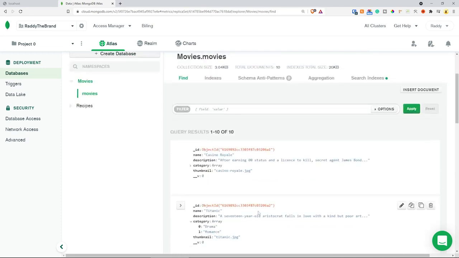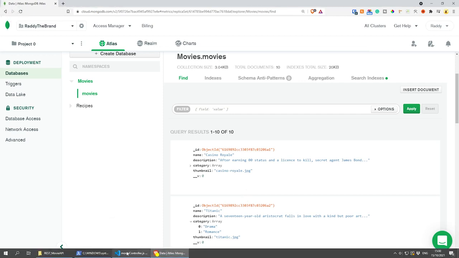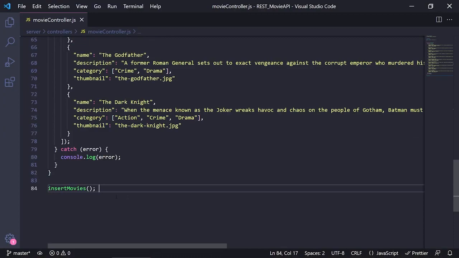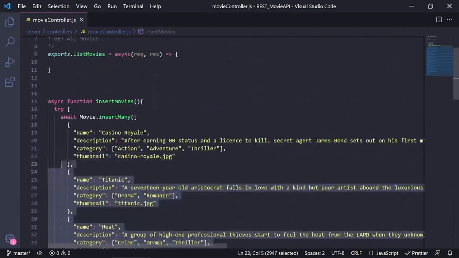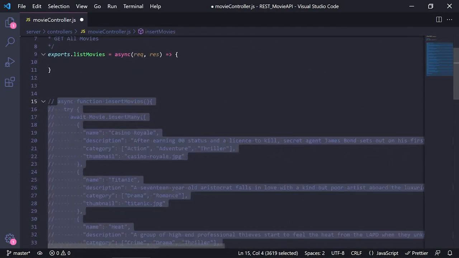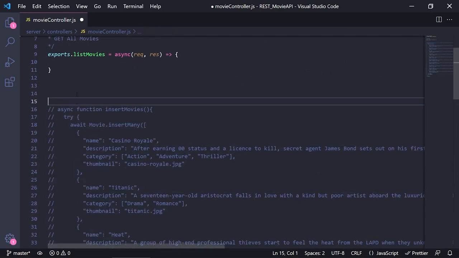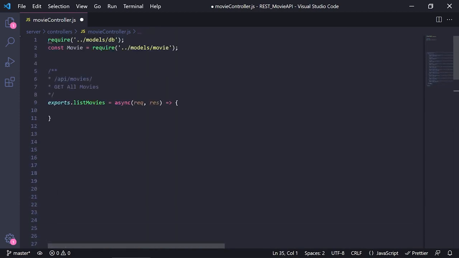Okay, let's have a look at how we can actually get this data in a JSON format. I'm going to remove this actually and go back to the project. And I'm going to remove this because I don't want to be inserting any more movies, but I'm going to comment it for you just in case you want it. So this is going to be in the project.